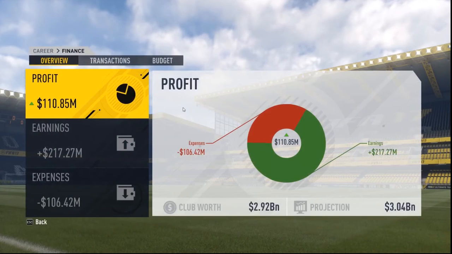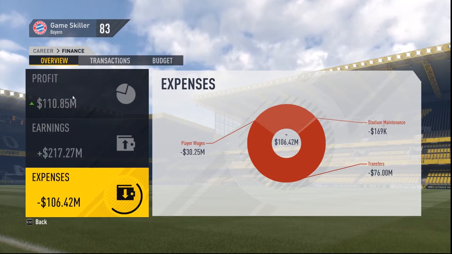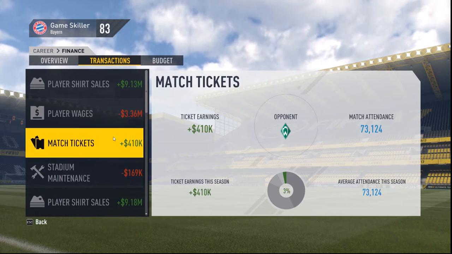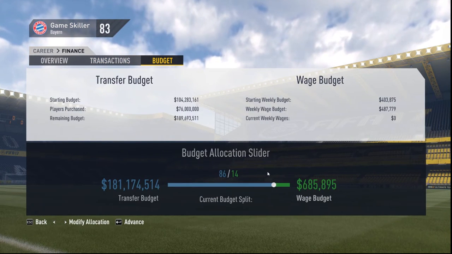Of course, it is good if you have an increasing profit rating. For example, if you sell some superfluous players or something like that, this can raise your profit. So try to sell more tickets by winning more games or just by playing more games, for example friendly matches too.